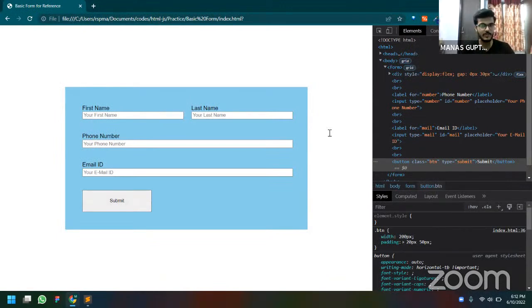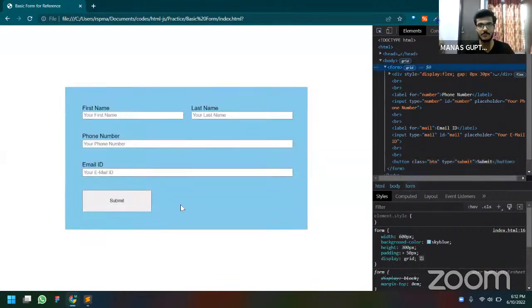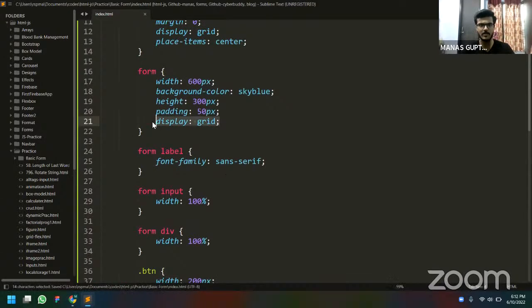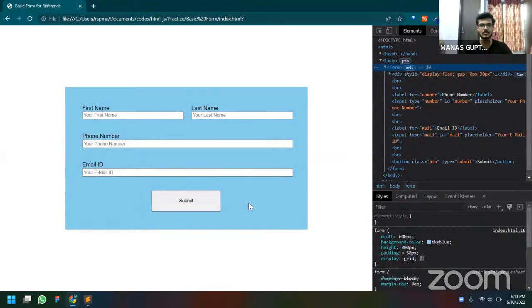Very good. Now we need to centralize this on the x-axis. If you know what the x-axis is, I hope you do know that. We need to centralize it. And you can see a clear grid over here, a grid system working over here. What we need to do is say margin auto. Hold on. Now, how did this margin property work? Well, the thing is we have applied the display grid property, due to which this button has got some space around it. And that space around it has got some automatic margin. And that's what is making this button centralized.